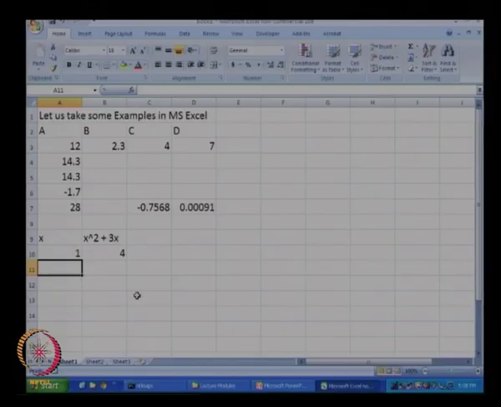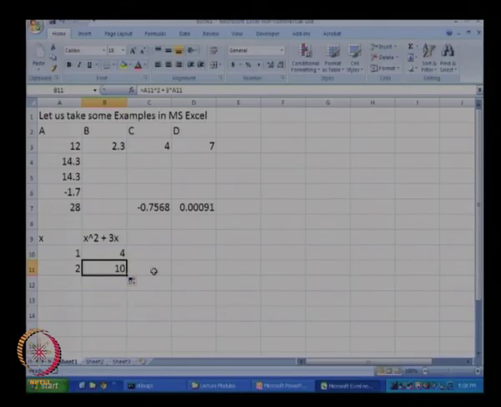Now let us say I want to repeat that same formula for x equal to 2. I will go to this particular number, highlight it and just drag it below. I drag it from the right edge, and as you can see the formula gets automatically updated. So I have 2 square which is 4 plus 3 multiplied by 2, that is 6, and 6 plus 4 is 10, and I get the number over here as 10.